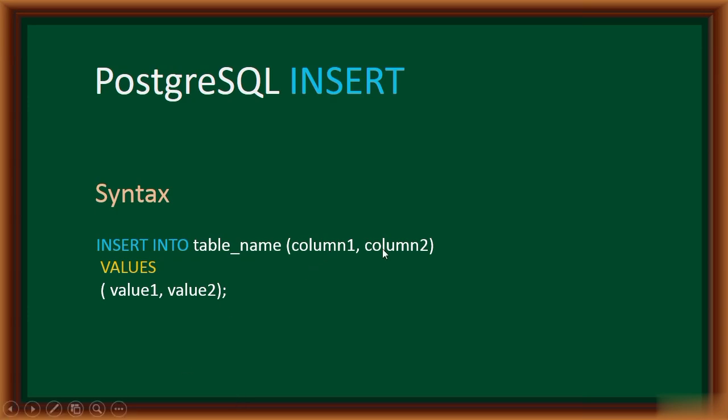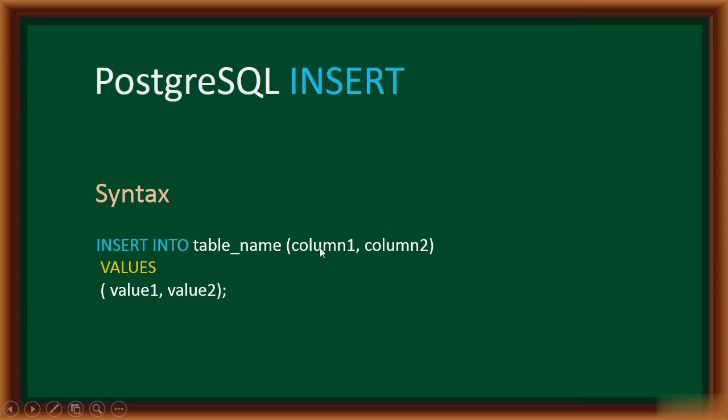So these are the columns you want to insert data or row into. You specify that first, and then in the values you have to separate each of the values by a comma. The value list must be in the same order as the column list specified after the table name, which is this one. So if I've got column 1, which is an integer, column 2, which is a string, in the value list it must correspond, must be in the same order.